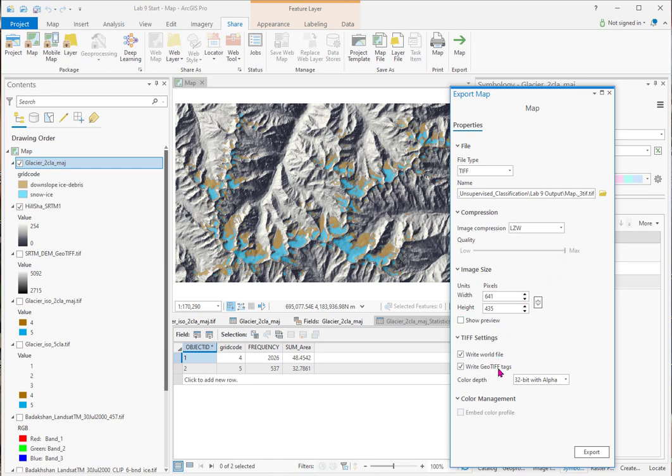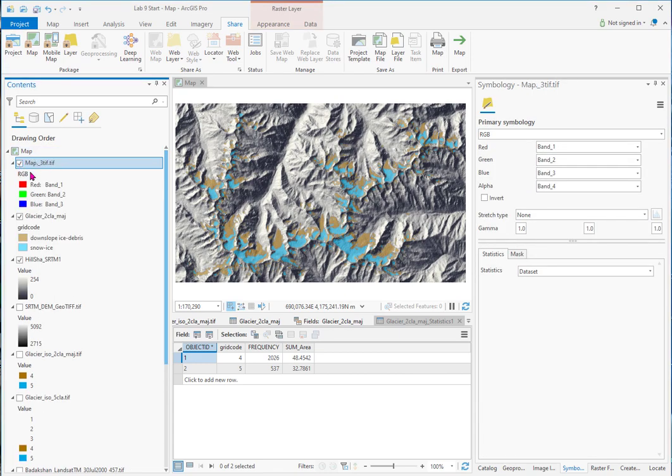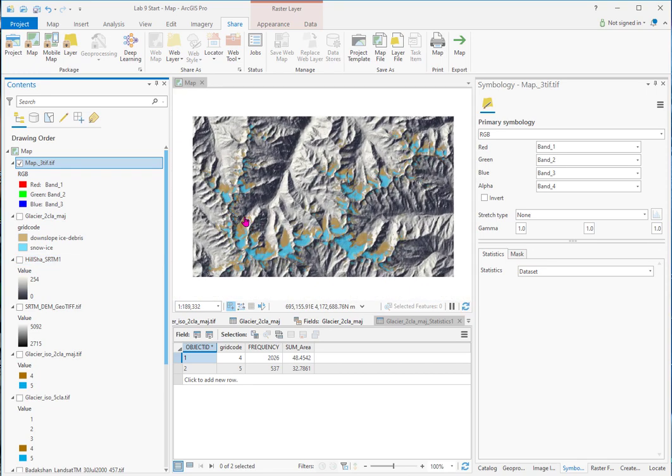I'm going to take all the other defaults. It's got the GeoTIFF tags and the world files being written, so it'll easily go back into this GIS. So I'll bring it over. You can see in the contents on the left, there's our GeoTIFF. Now I'm going to bring it into Google Earth, import it into Google Earth.